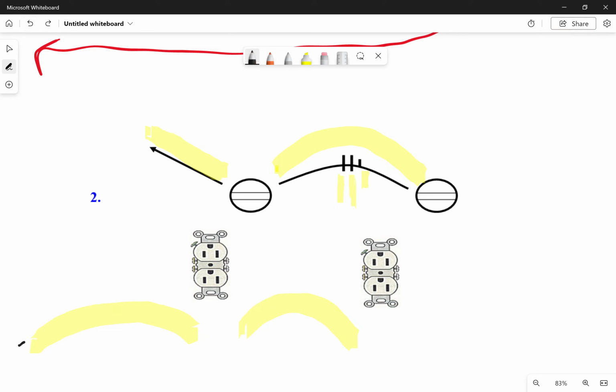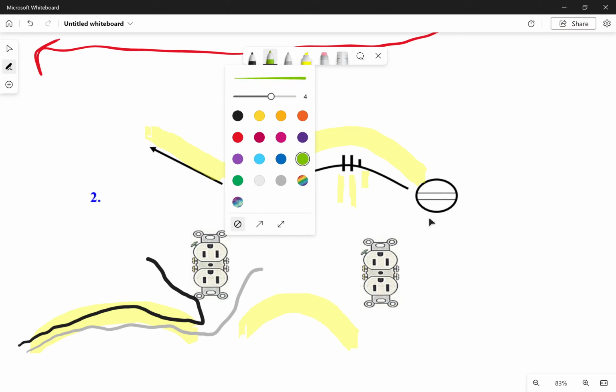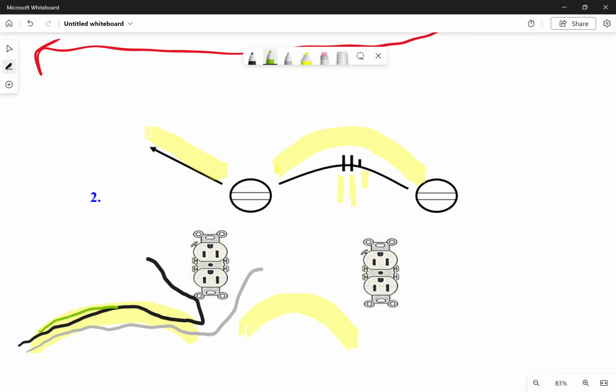So our hot wire comes in and we set it off to one side. Our neutral wire comes in, we set that off to one side. Our ground wire comes in, we set that off to one side.